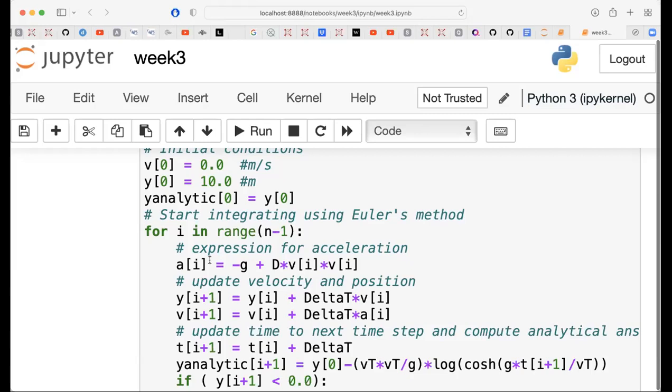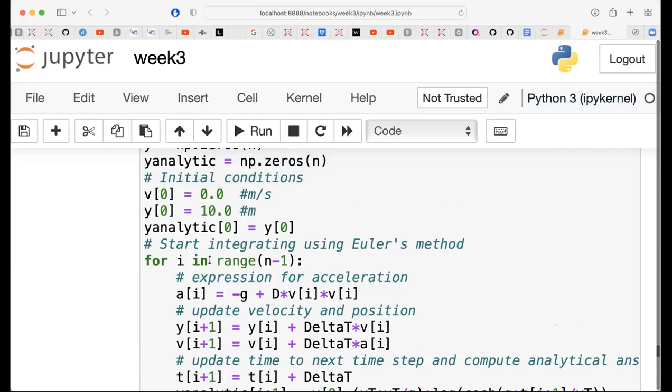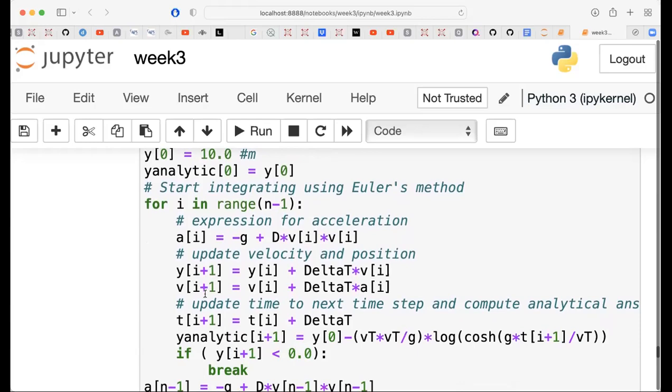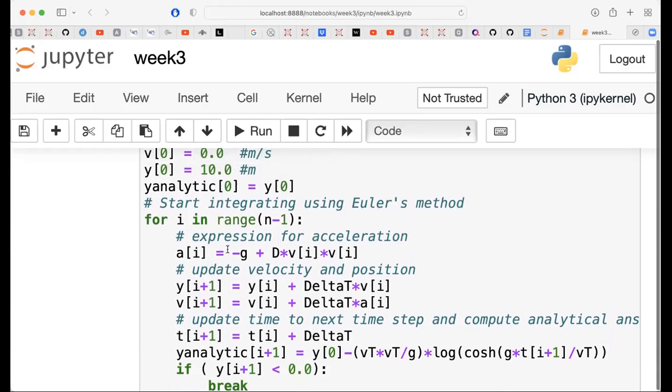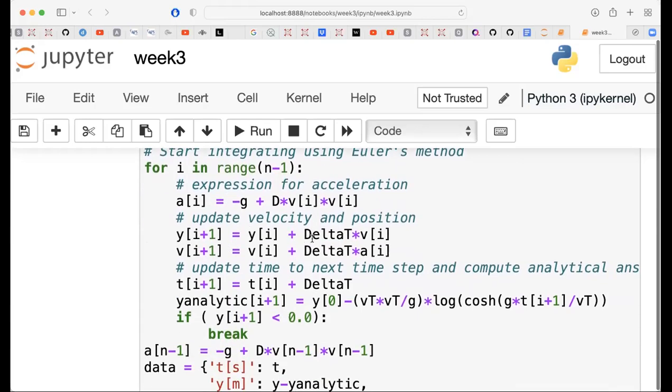When I have that, as you see here, I have my y0 and v0. So that means that when I start the counting here, I start with the first element, which is element 0. And then I have my acceleration at time 0. I could actually have put that one equal to minus g. I update the velocity, and this is Euler's method. And you see now, this is the thing you need to actually program if you have Euler's method. One line for the acceleration, and then you have the algorithm itself, which integrates up velocity and position.